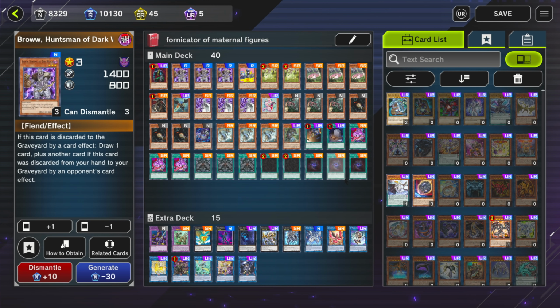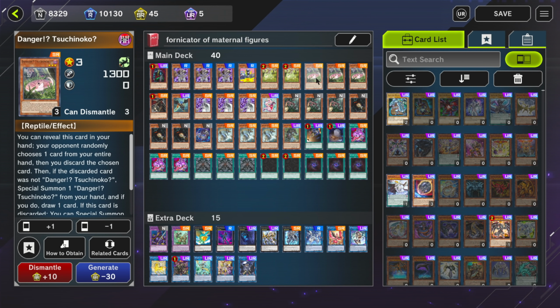It's very RNG dependent. If you don't know what Dangers do, basically, your opponent discards one random card from your hand, and if it turns out to be anything but the Danger, then you get to summon it, and you get a free card draw. So again, the goal is to keep spamming summons and draws until you get a really nice end board.